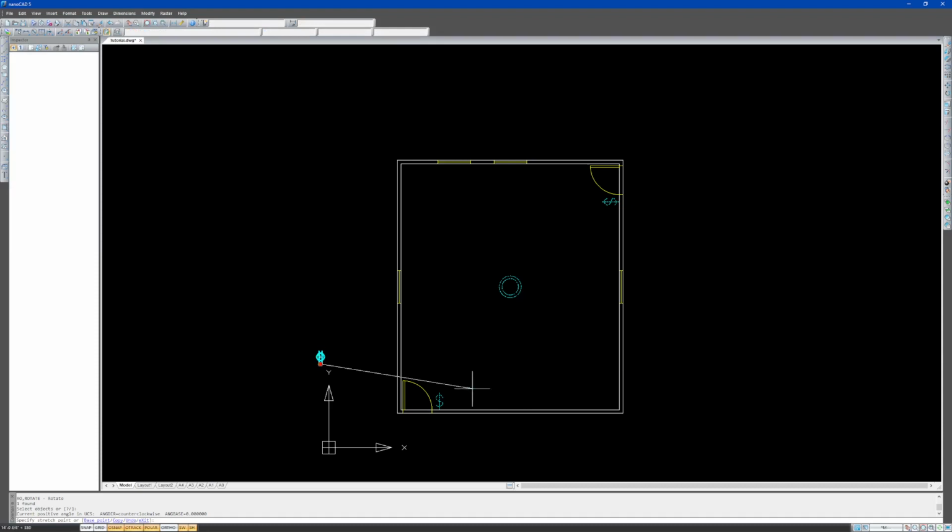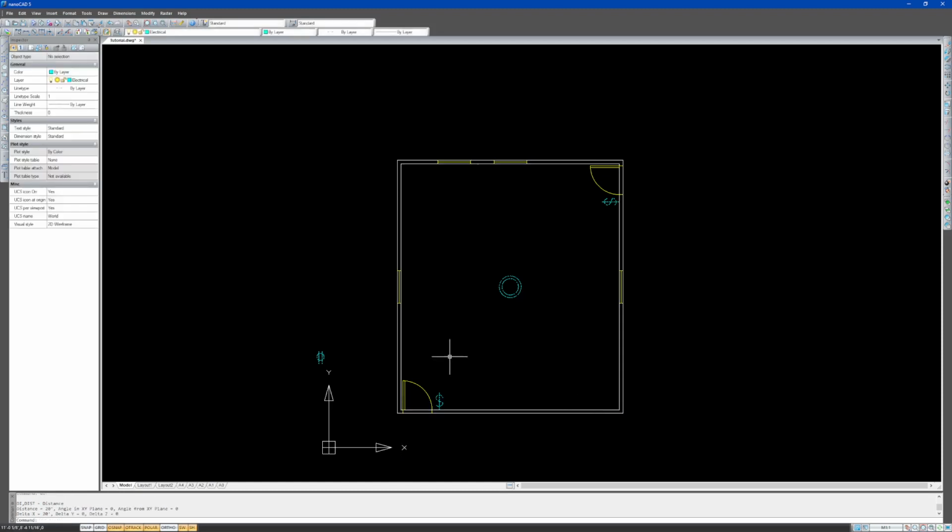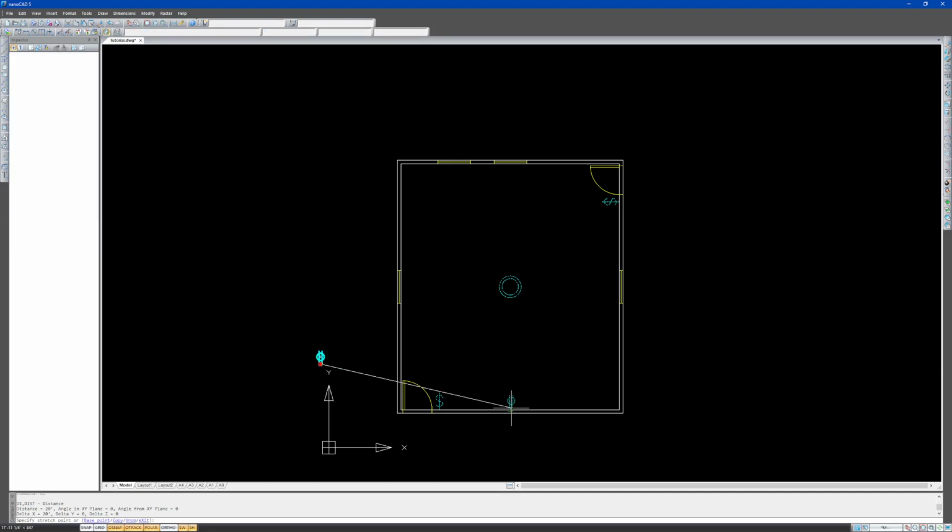Typically, what you want is, I think, 1 outlet for any wall that is 2 feet or longer, and I think they have to be spaced at maximum 12 feet apart. So let me see. Actually, let me just measure my wall real quick. Measure from here to here. That's 20 feet. So really, this wall would only need 1 outlet. But what I'm gonna do, I'm gonna make 2.